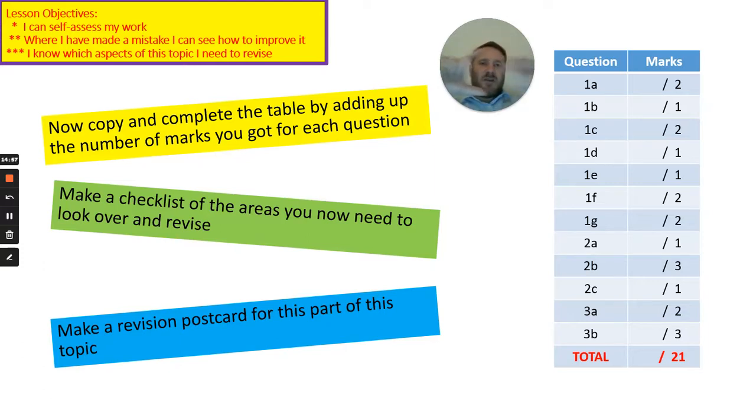I put a revision postcard. I just want you to recap the parts that you didn't get. There's no point revising what you've got right. There's no point revising what you already know. So just make a little revision card about the things that you didn't quite get right. Once you've done that, what I'd like you to do is take a photo of your work and upload it to your teacher so they can see that you have completed this task.